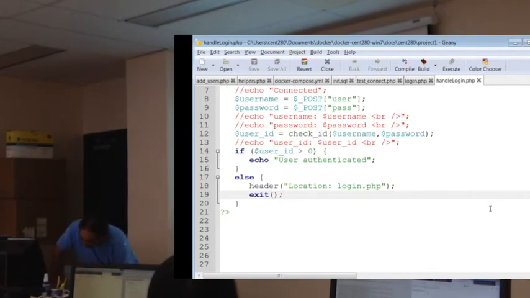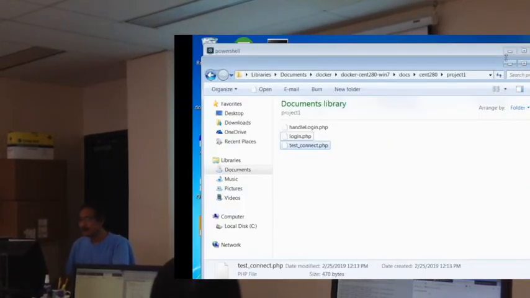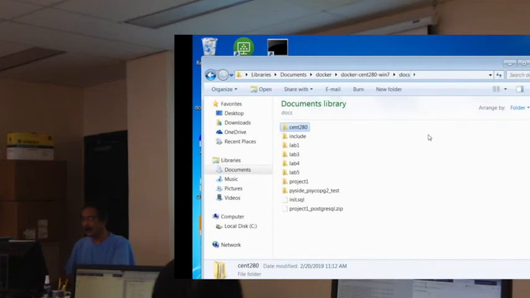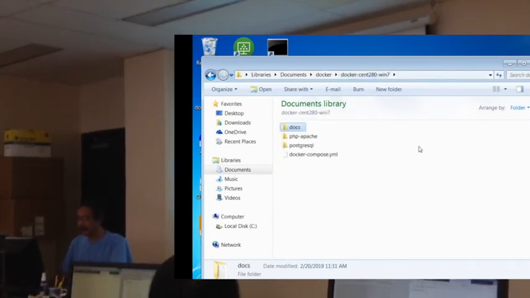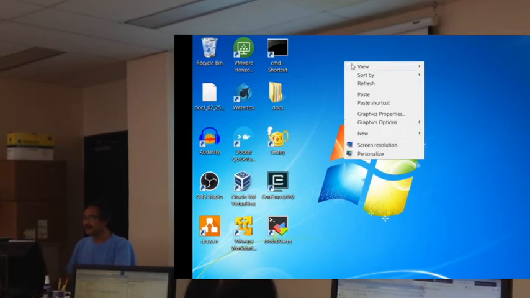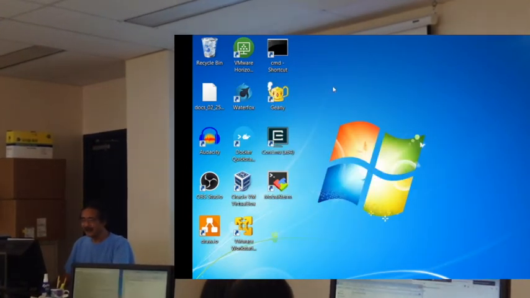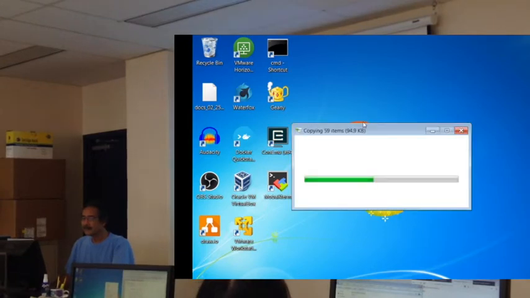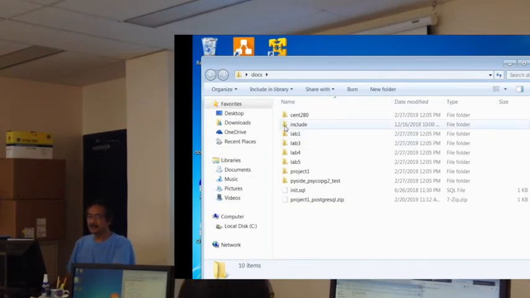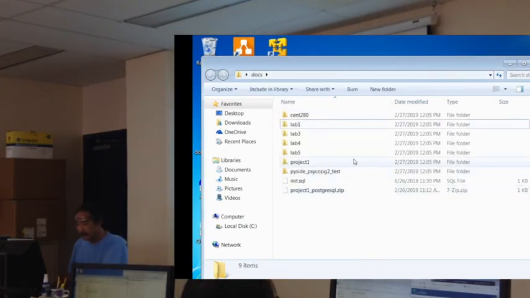Okay, so what I'm going to do is minimize the things that I don't need to see just yet. Okay, and what I'm going to do, let's see, where am I? I want to go to docs. Actually, one level above docs, I'm going to make a copy of this. Okay, and I'm going to paste it to the desktop. Oh, I already got one there. Let me get rid of that. Okay, and so when I paste it, then that's my current docs directory. And it has way too much stuff on it. So I open this up and I say, okay, I don't need this. So I'm going to delete that.